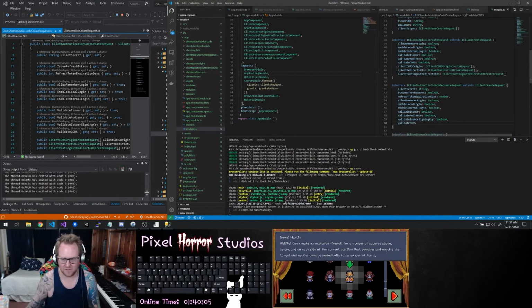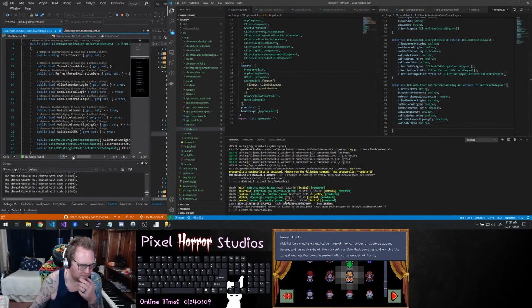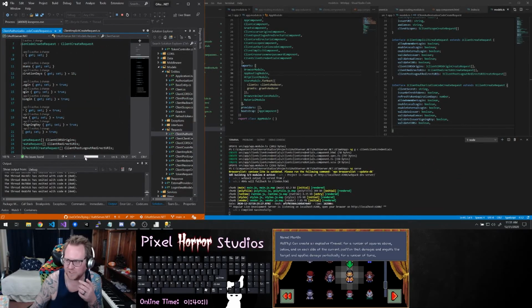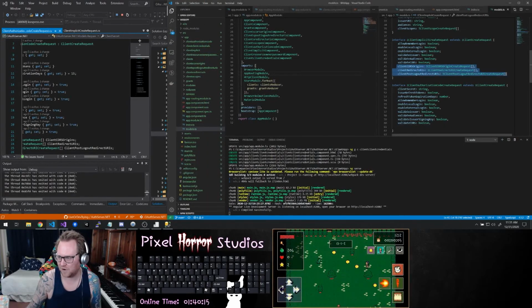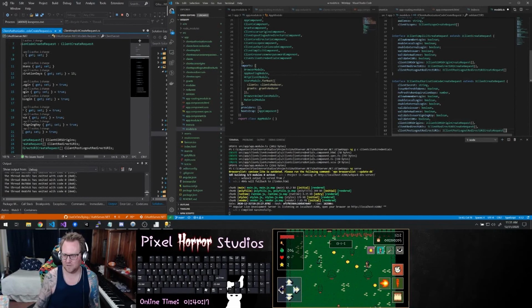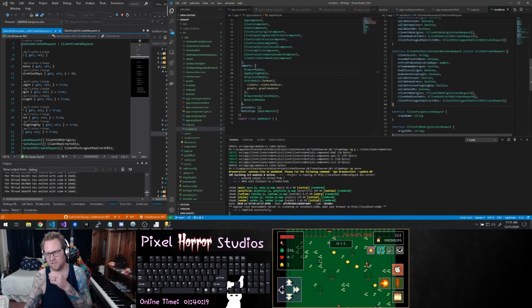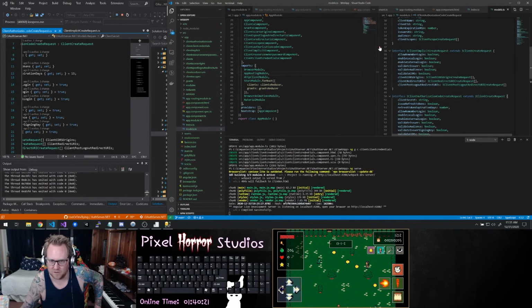Validate cores. Then you're also going to have the client cores origins, redirect URIs, and post logout redirect URIs. That's 2 out of 4.